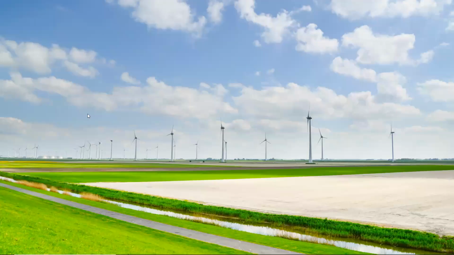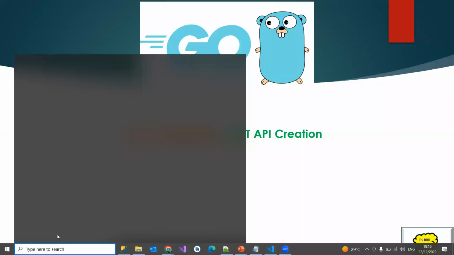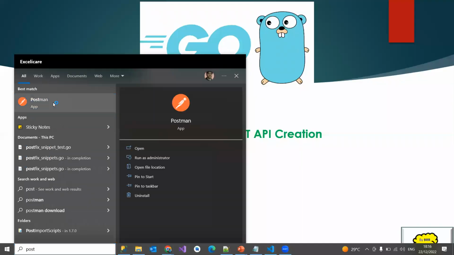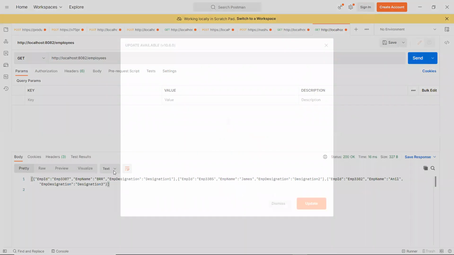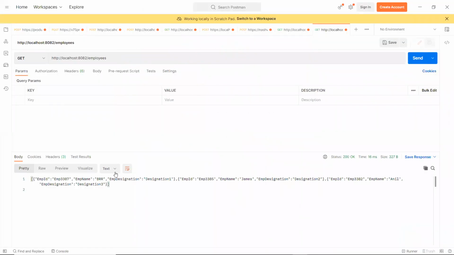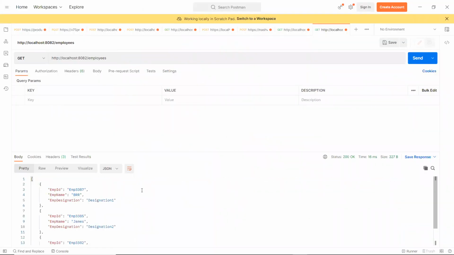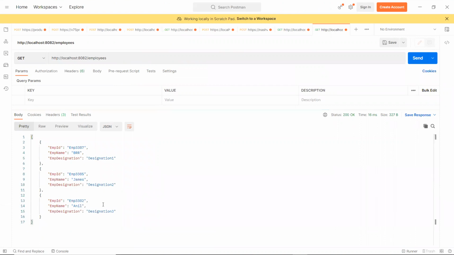And same thing, I think you can test it in Postman or any other kind of tool, Fiddler and Postman. Very simple to execute this as part of your HTTP methods. I'll just simply paste my employees. It's the GET method. When I hit it, it will display all my response here in JSON format, right?